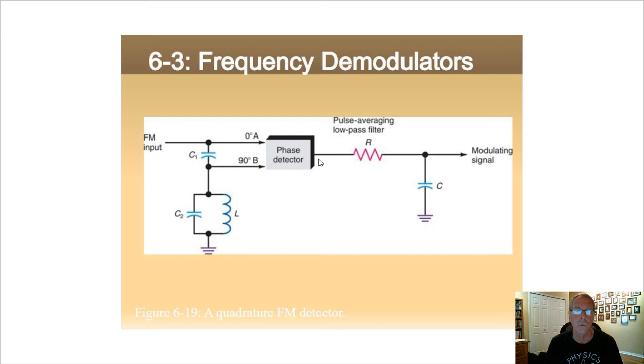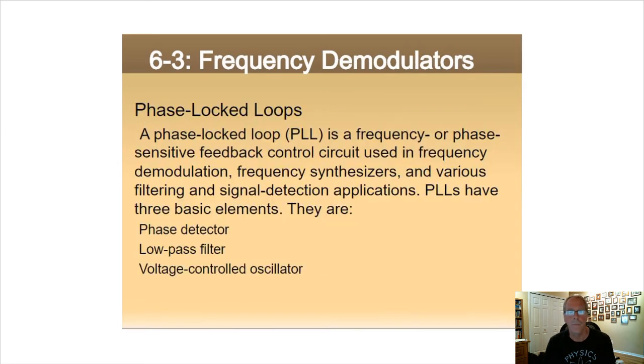Now we're going to move on to the next section, which is a phase lock loop. We were also going to do a lab on this. Phase lock loops are really important circuits. They're used in everything. They're used in your cell phones, in your computers. They're pretty much everywhere. They're ubiquitous, as we say.